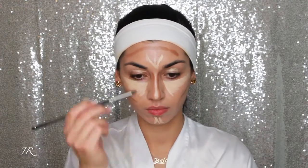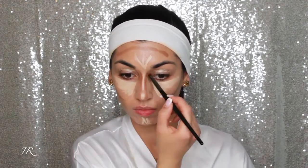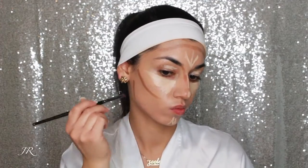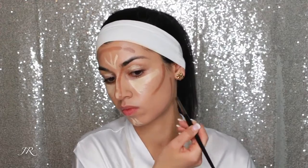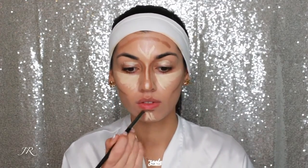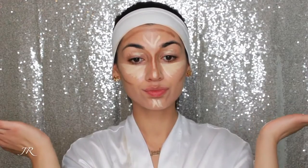Always remember that you want to highlight the places that you want to stand out or pop out, and you want to contour the places that you want to slim down or hide in a sense. And a trick to make your lips look fuller is to contour right under your bottom lip. That way it makes your lip pop out a little bit.